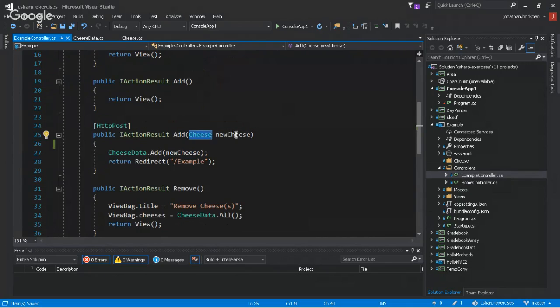So now we can just say this is a cheese, pass it, it automatically casts it to a cheese, instantiates the cheese, you add it to your cheese list. Then you can deal with everything as objects. You don't have to worry about all the request parameters coming in. And the other nice thing about this is if you submit this as a post or get or whatever, as long as those parameters are there and they can be transferred into that object, then you're good to go. It doesn't matter.